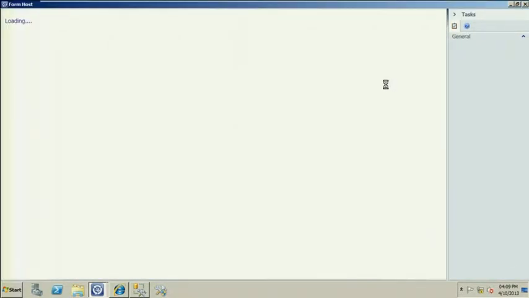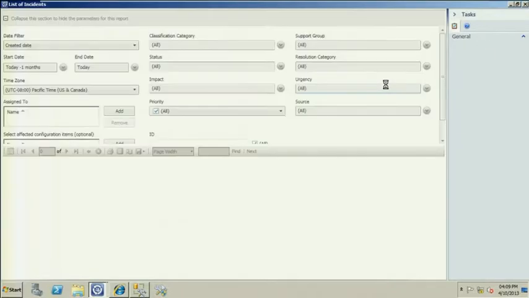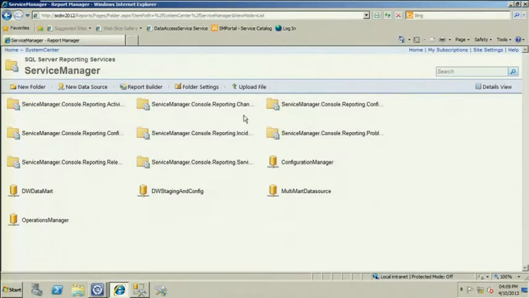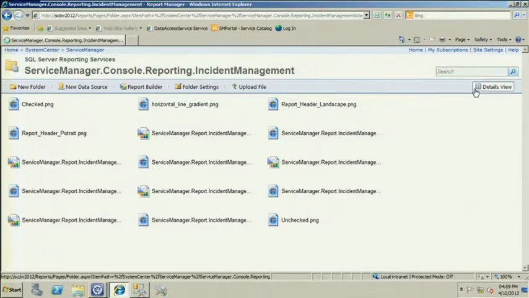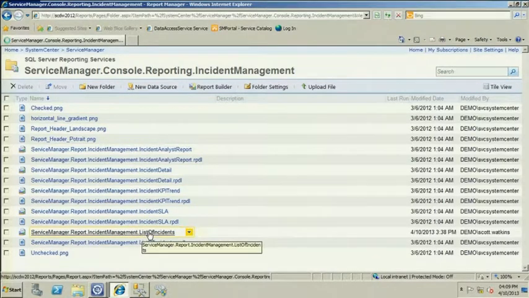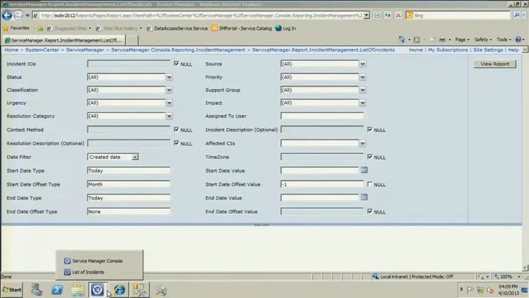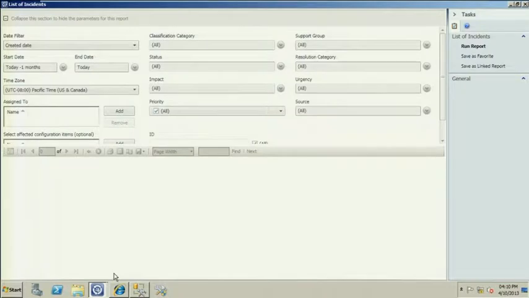And when I run this, basically what happens is the Reporting Services engine feeds what's called an RDL file, which is basically giving us the prompts to be able to filter this data out of the data warehouse. And when I take a look at this inside of the report server, it looks a lot different. So let's take a look at this particular report in Reporting Services here. So we'll go look at the list of incidents report. And you'll see here that these prompts that we just saw in the console, they're not very friendly. You can run reports directly in here, but there is some language you have to be aware of that you want to stay out of this as much as you can. And that's another great piece of how Service Manager puts that presentation layer around this particular set of reports here.